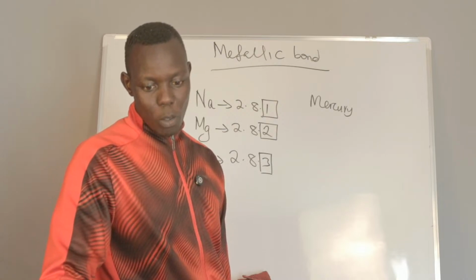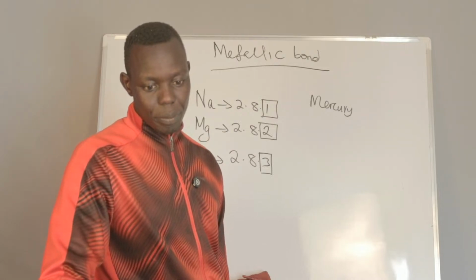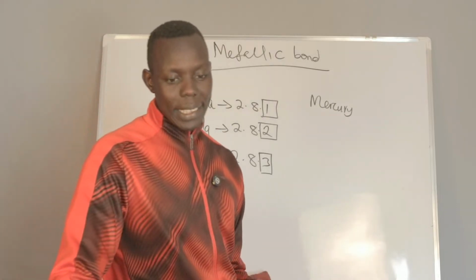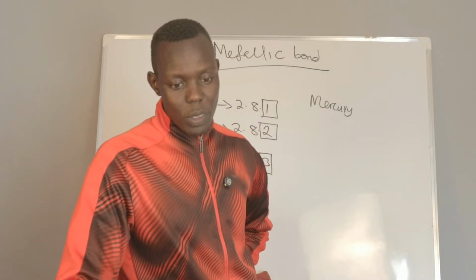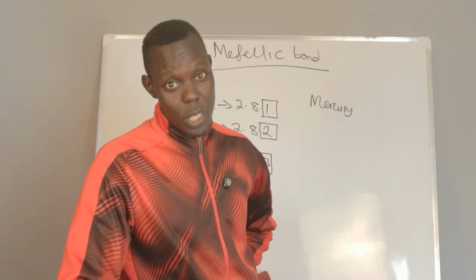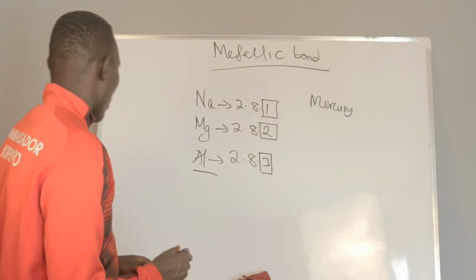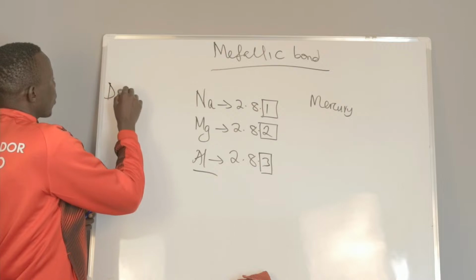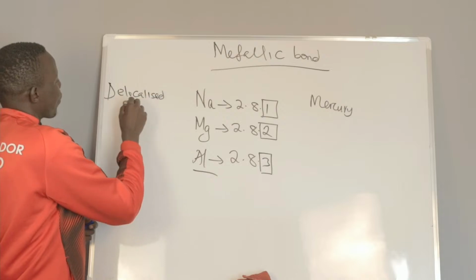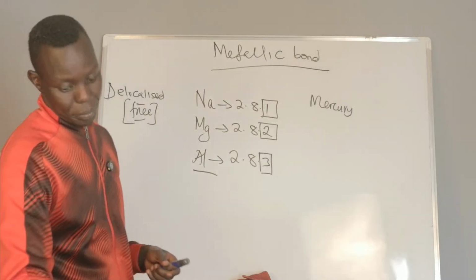Now, let's look at the properties of metallic bonds. And we will take them quickly, and we will finish there. So I have 5 questions which I want to ask, then we answer them very fast. So the first question is, why are metals good conductors of electricity? Because they have delocalized electrons. That you should never have an issue with: because they have delocalized electrons. The other name for the word delocalized is free. Free electrons. Electrons are free to be used in bonding.